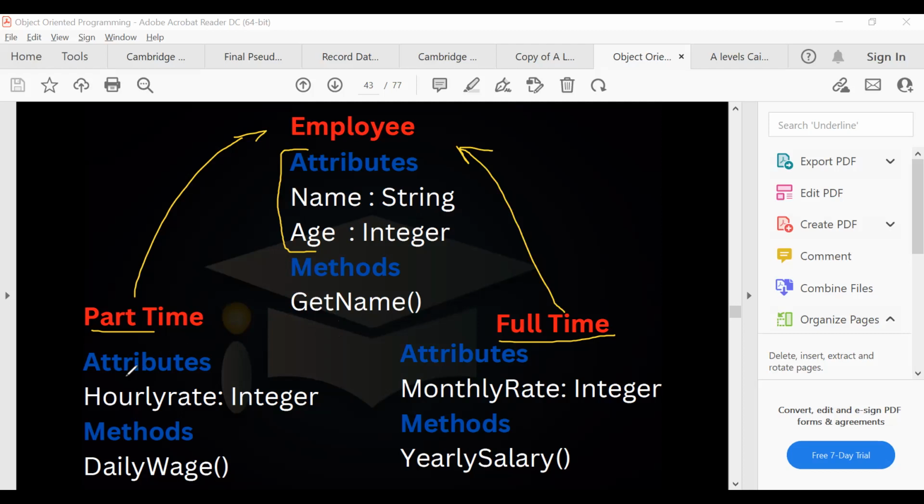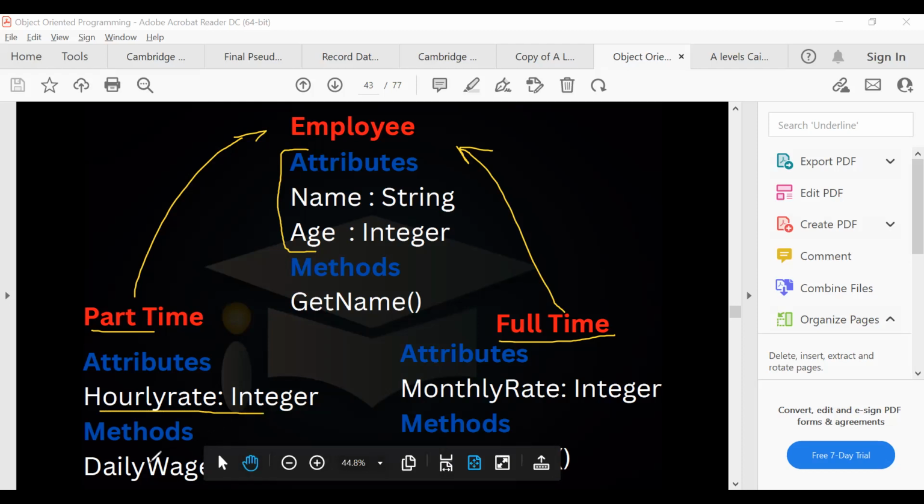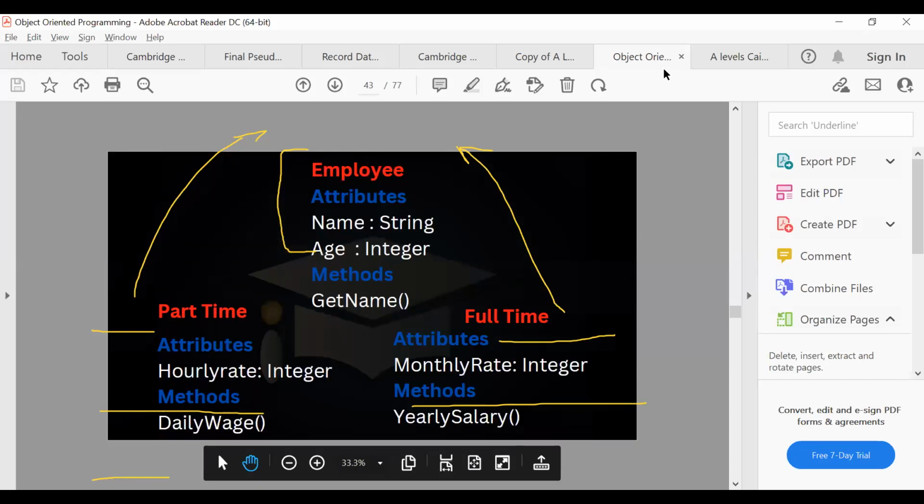As you see here, the part-time class has its own attribute, which is hourly rate, because he's working part-time, right? And also we have its own method, daily wage. In the full-time case, he has a monthly rate, and we have its own yearly salary.